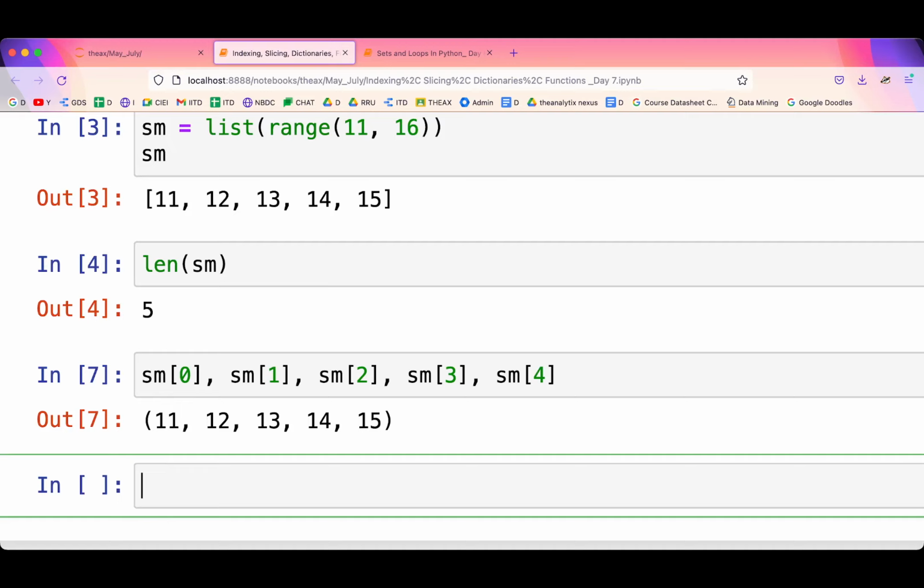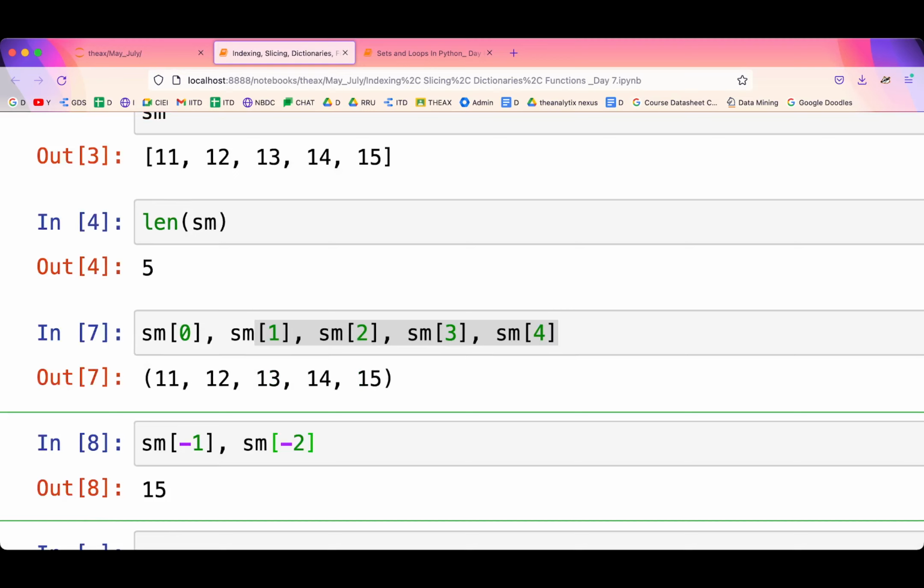Okay, so SM of minus 1 means the last element, that is 15. Okay, SM of minus 2 means the second last element. Same, SM of minus 4 means the 12, or the fourth last element. Okay, so this is how indexing goes.